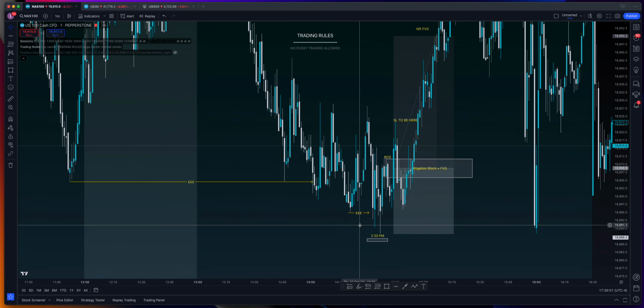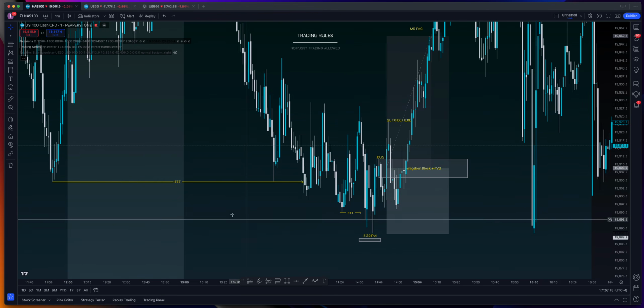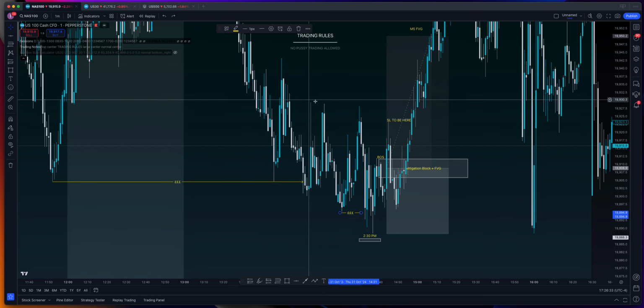Obviously, we had 2:30 over here. So this is where 2:30 New York time kicked in. And after 2:30, we had points of liquidity getting swept. So we had this point of liquidity getting swept over here. But then I was looking for displacement towards the upside. I'm still basing this off of the AM session low, which is over here, and I'm simply looking for a push to the upside. This one failed over here. No market structure shift, no fair value gap, not the best inversion either. So there were still chances that we would push to the upside based on lower time frame confirmations.